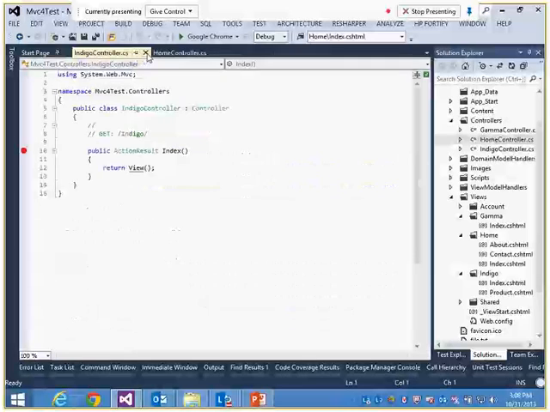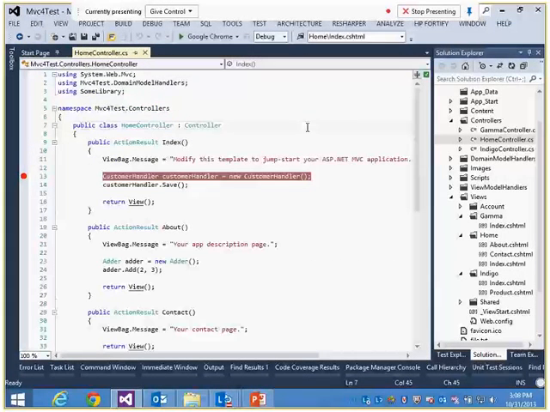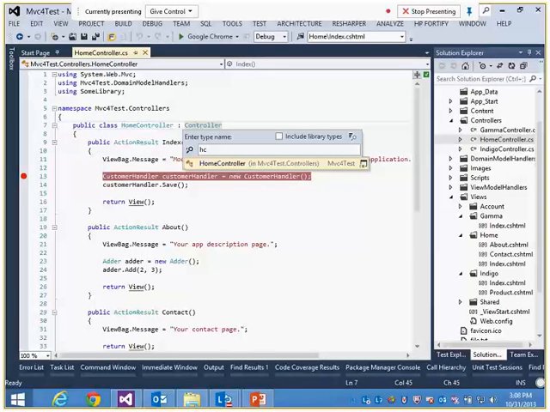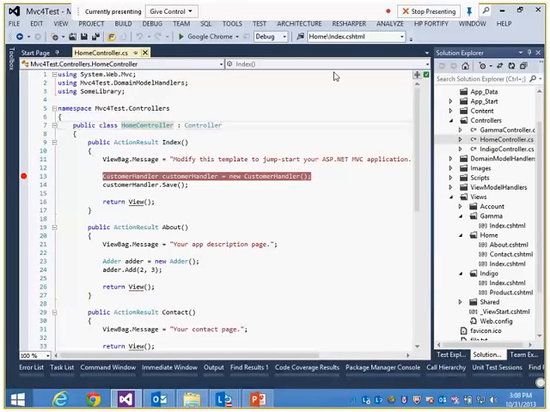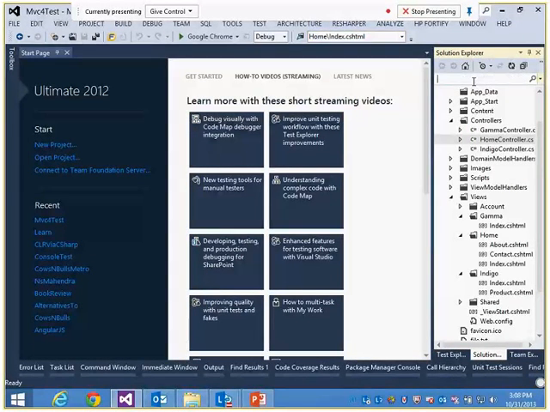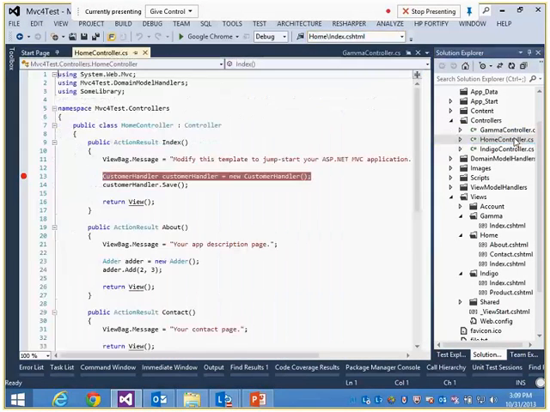Of course, if you have ReSharper, you can do it much faster. I have ReSharper shortcuts enabled, so I can just do HC. It does camel casing, so I can do that. But if you don't have ReSharper, or for some reason you don't want to enable ReSharper, this is probably the next best thing. You can, however, open it here. This is also nice. You can look for action methods and all those things in this one, but this is another alternative as well.